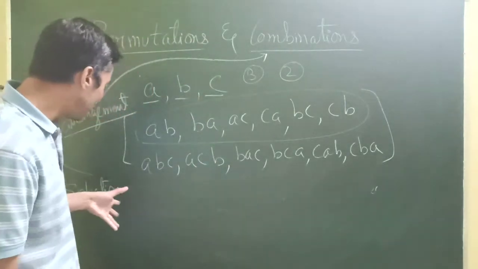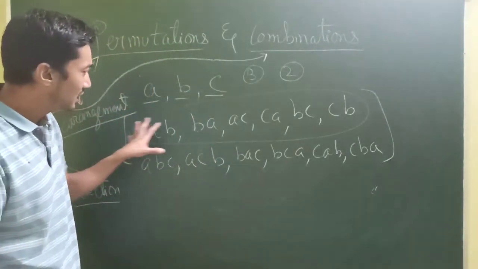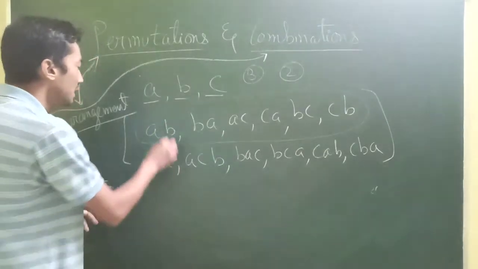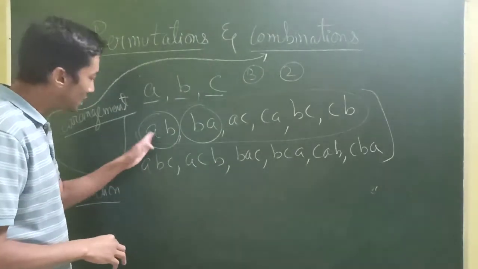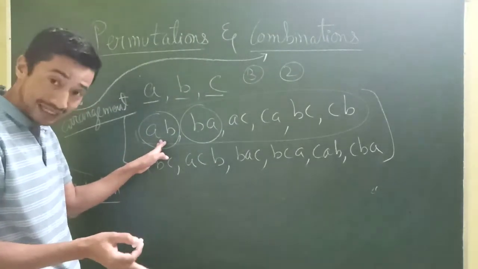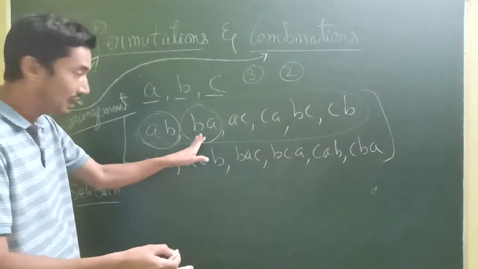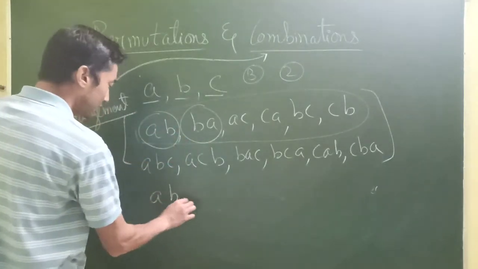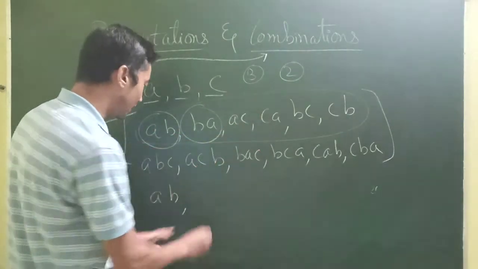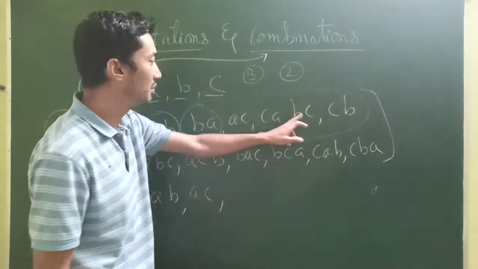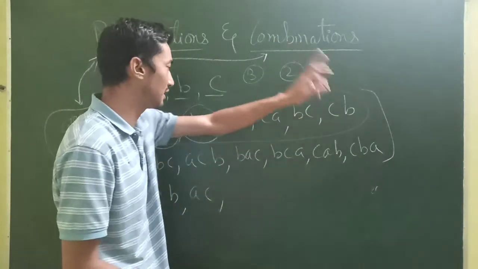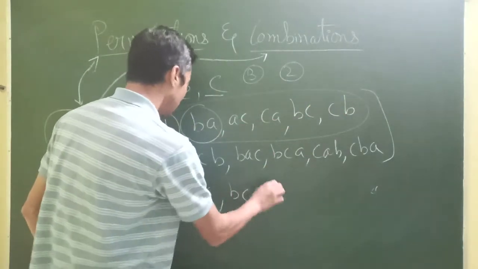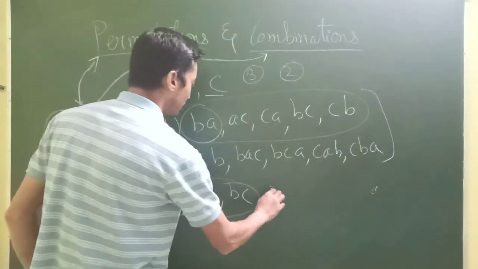Now the question is, in how many ways can I select the letters by taking two at a time? Now AB, BA doesn't really matter, because in this A is selected, B is also selected. Here also A selected, B selected. So any one I will take. AC, CA, here also one I'll take. BC or CB, it's just about selection. Here B selected, C selected, and here also. So in combination, of course, we have only three combinations.